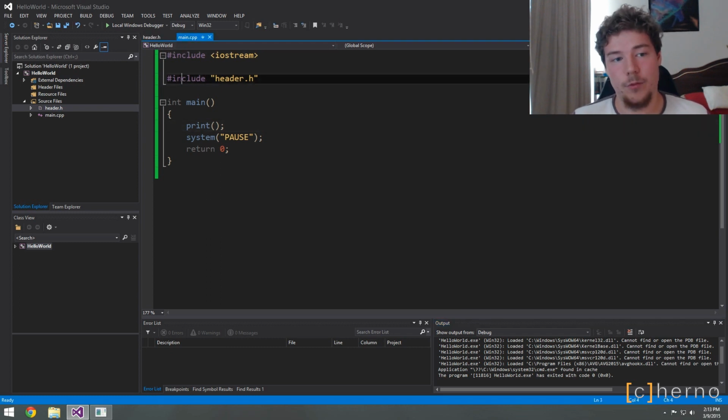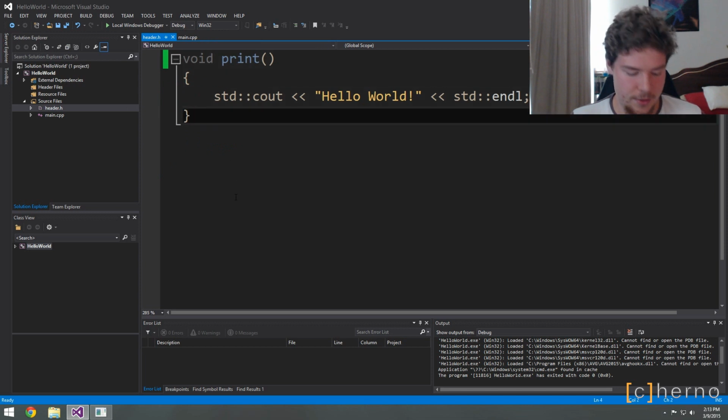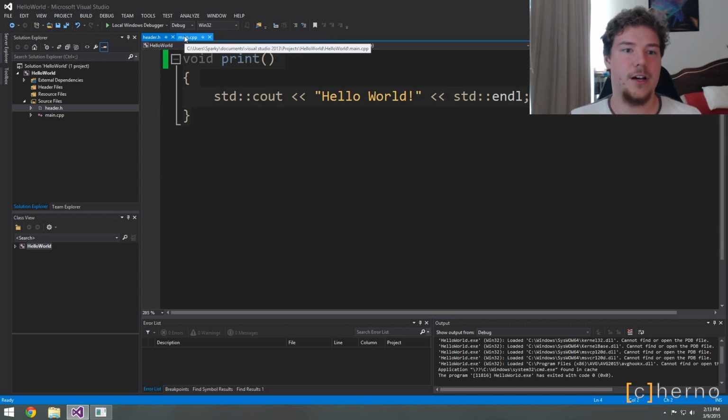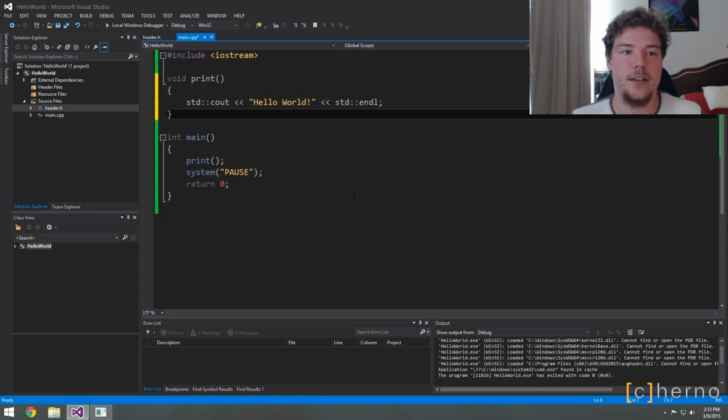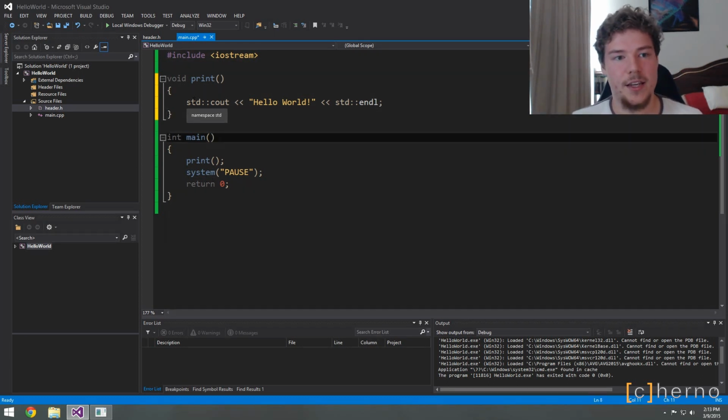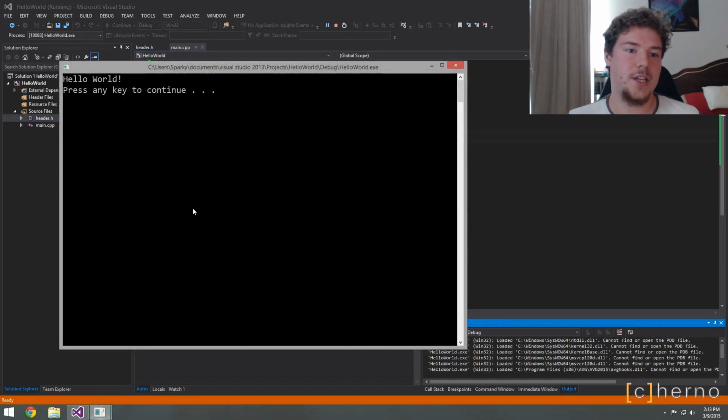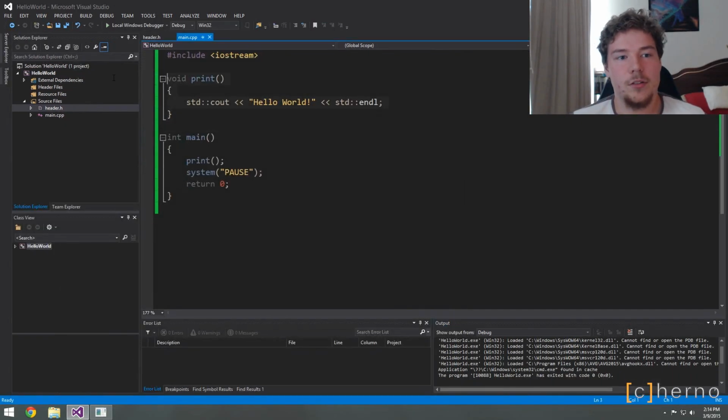What include does is it simply scans the file. It looks at header.h, which is this file. It does Control A, then it copies it. It selects everything in the file, copies it, and pastes it in. That's all it does, which means our application is essentially looking like that, and it will do the same thing with iostream, okay? It simply pastes it in. If we run this now, yeah, we get the same result, right? Because that's all it did, okay?